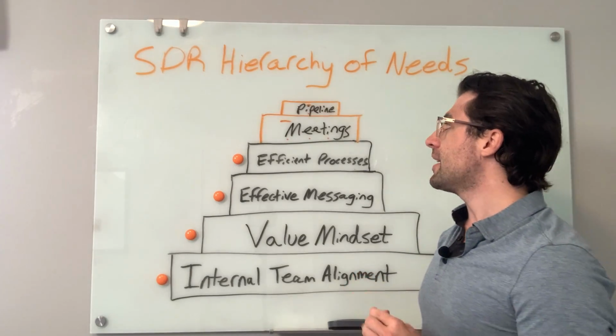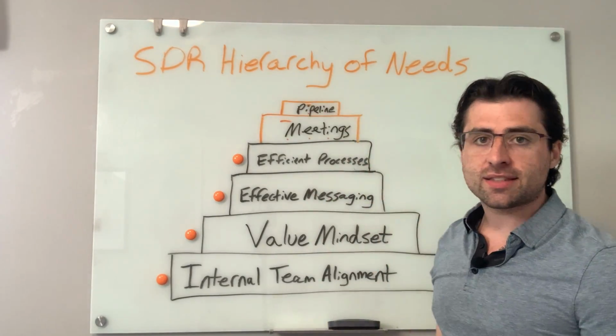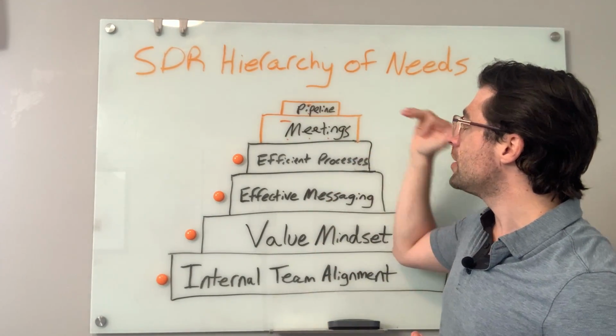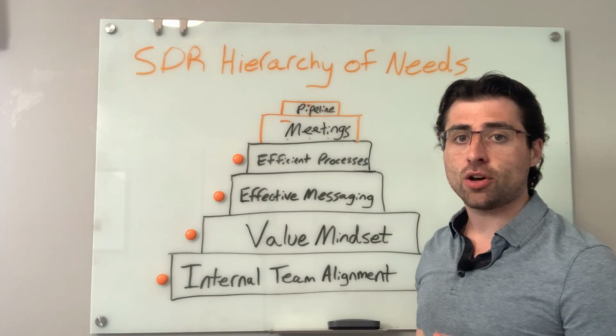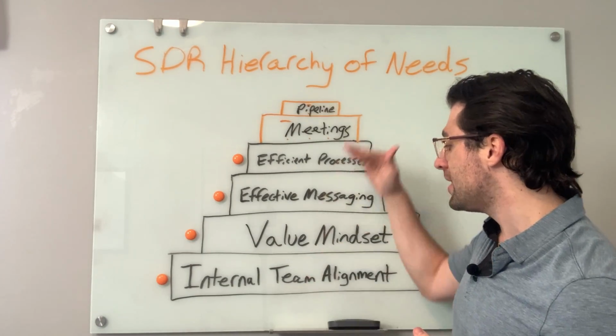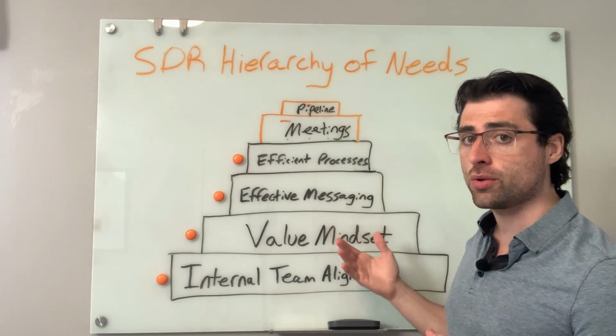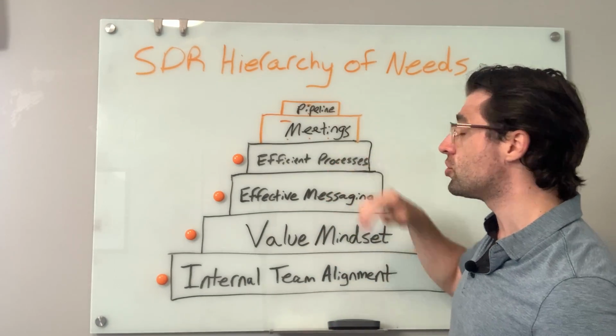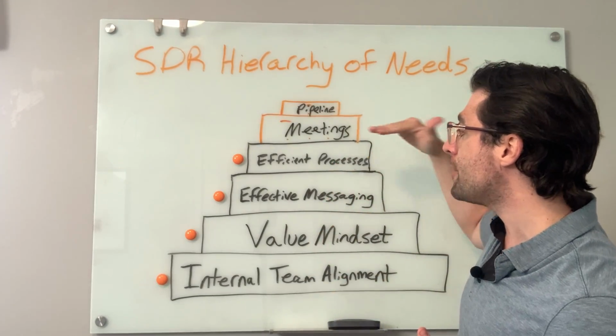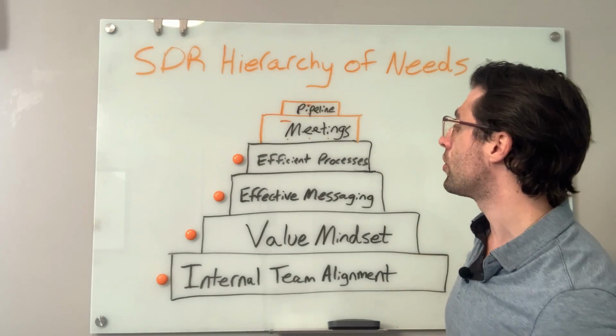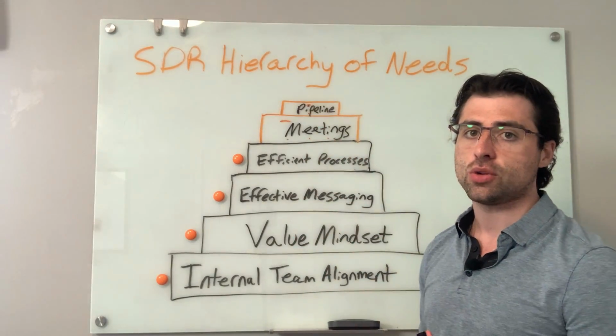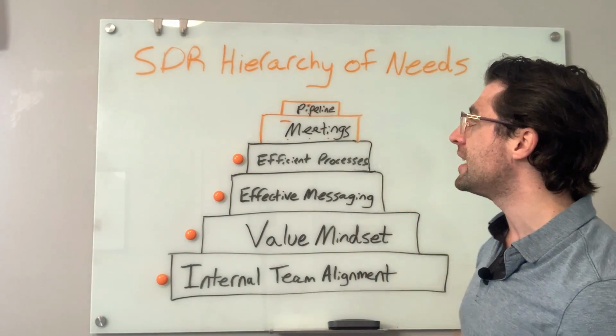So you should not be thinking about pipeline. It's basically the same thing I just talked about with meetings. You shouldn't be sitting there thinking about pipeline all day, which is what a lot of reps do. You should be thinking about this stuff and focusing on what you can control. This is the stuff that you can control. Everything higher up, you can control less and less, especially in this orange part. This is the stuff down here that you can control, and that's what's going to lead all the way up to pipeline.